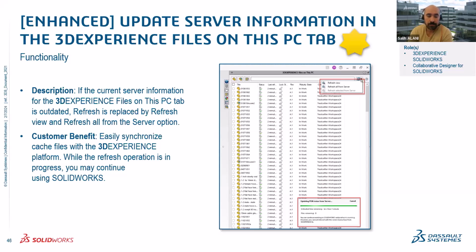So if there is something changed, for example, if one of the components that you have on the local cache, someone on the platform created a new revision, locked it, or changed the maturity status, once you refresh that option, then you would be able to see the new information. Then after that, you would be able to open it, replace it, whatever you want to do with it. That's a great enhancement.